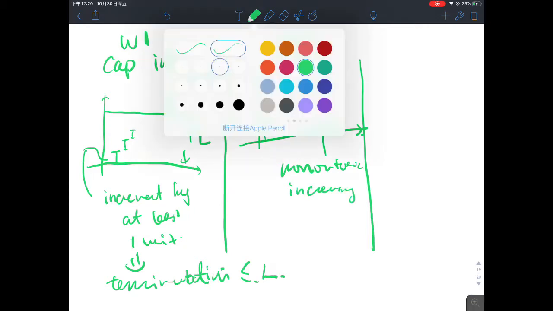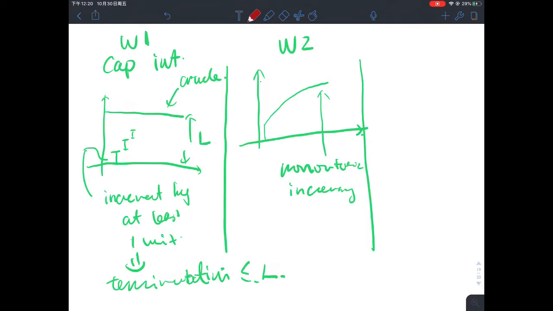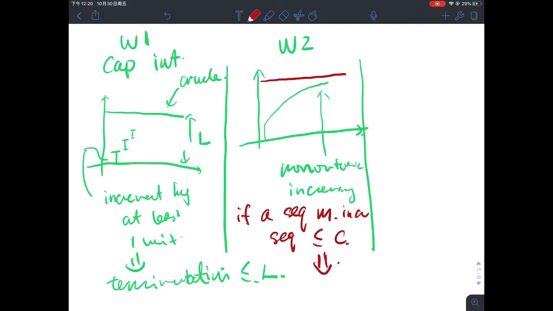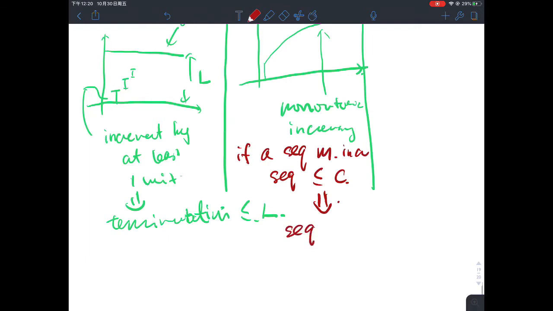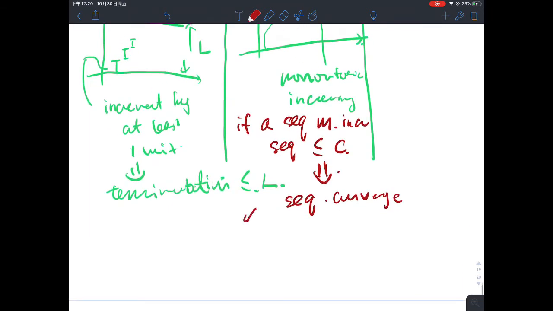And we also sort of have an upper bound on this sequence, right? If you look at real analysis, if a sequence is monotonically increasing and the sequence has an upper bound, that implies this sequence converges, right? So let me just write that down, unfold the mathematical statement.